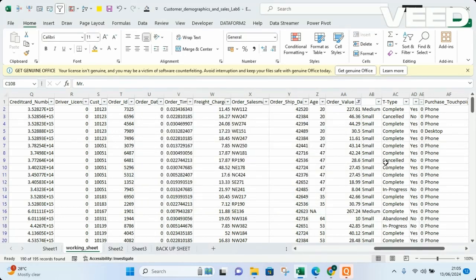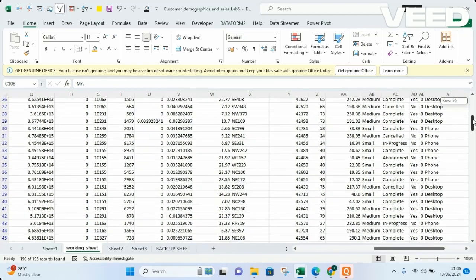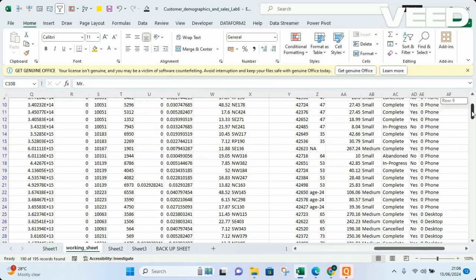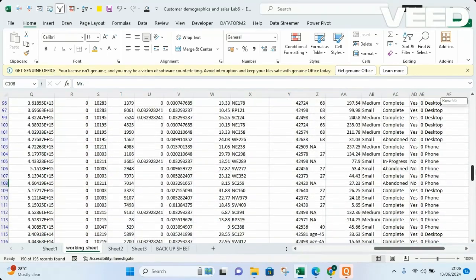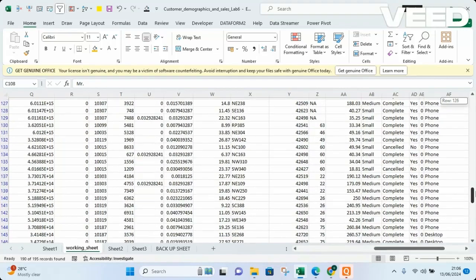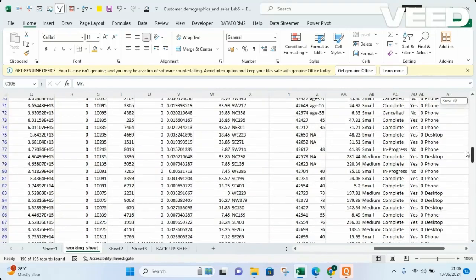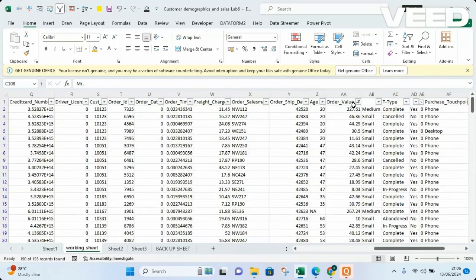So here now, every customer here now has paid less than 300 USD for their order value. If you look at it, you can see is less than 300 USD. So let's clear the filter.